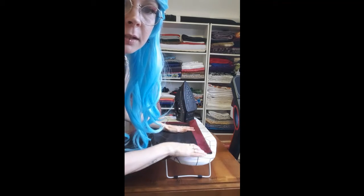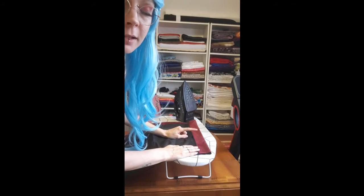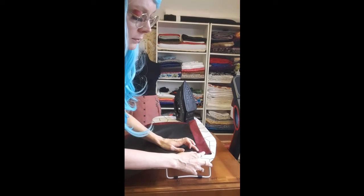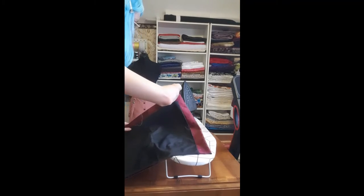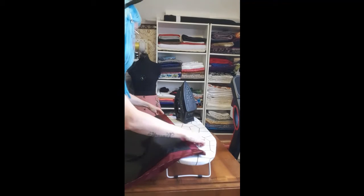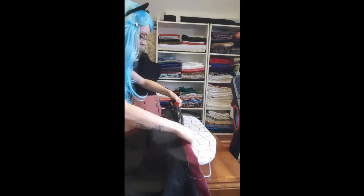We will be making sure that the seam allowance where you attach the lining on the front here, you want them to face in. You can feel that is the seam allowance facing that way. And on the hemline, you want it to face that way, up.